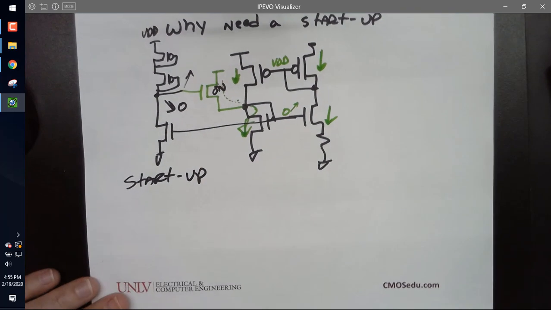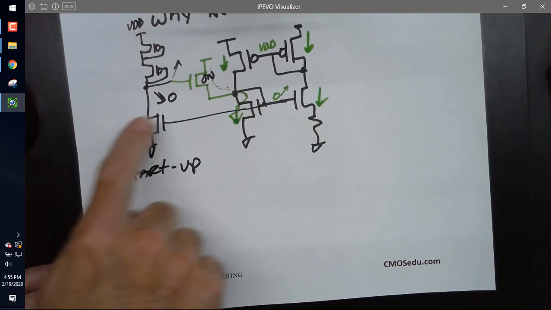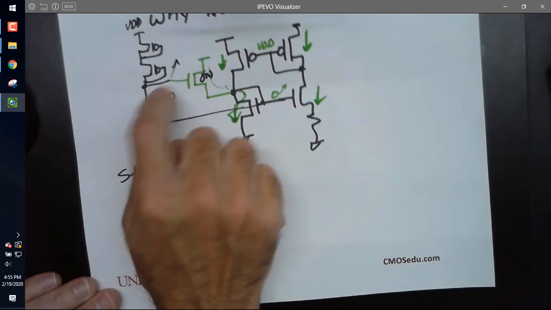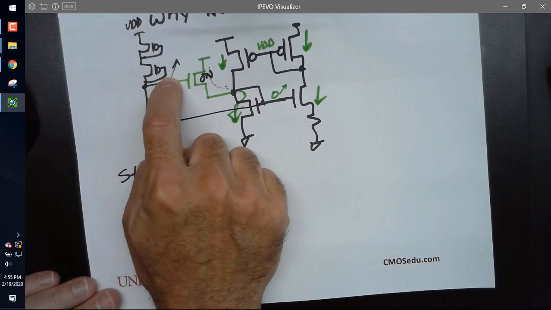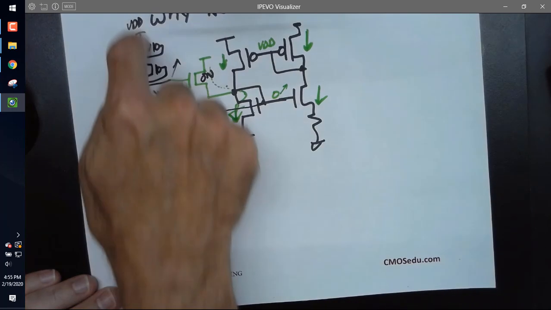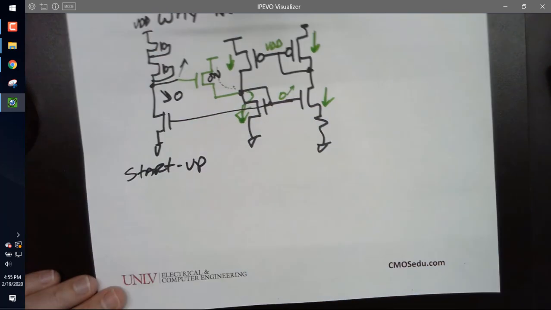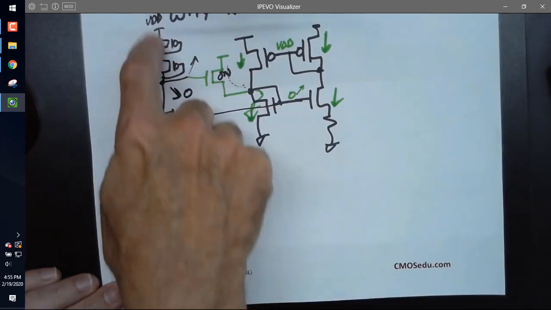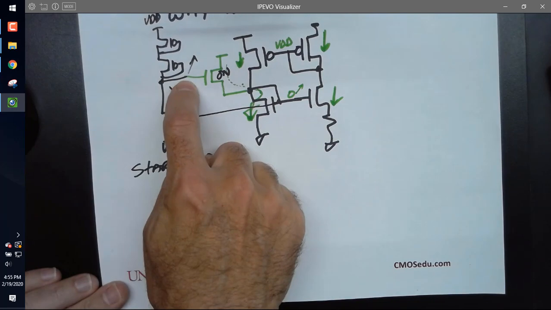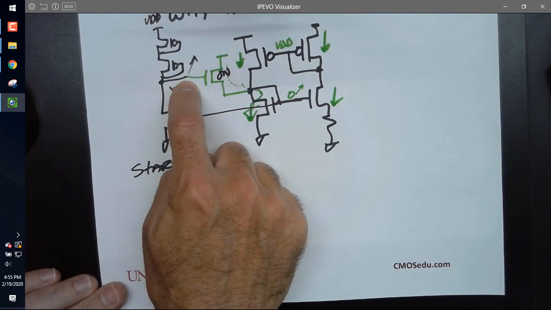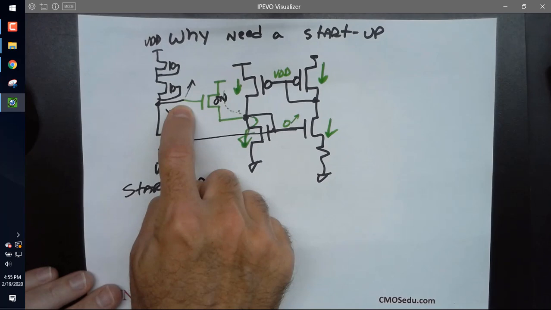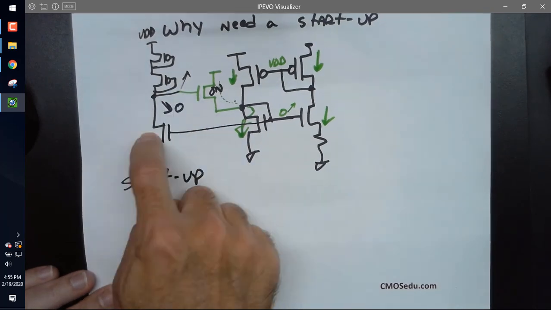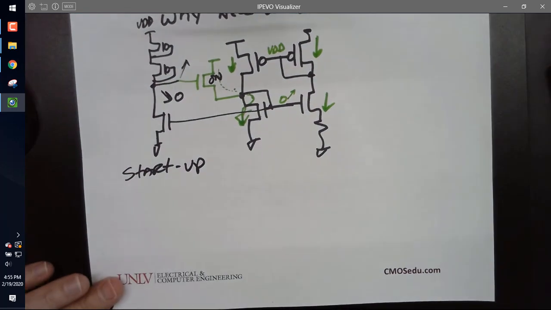Now note, if I have 0 current flowing through here, what will this node leak up to eventually? It's 2 diode drops. These are gate drain connected transistors, called diode drop transistors. There's no place for the leakage through these to go to, so it has to leak up to VDD. Does everybody see that? So it has to leak up to VDD, and then once this turns on, it pulls it down, and ideally pulls it to 0. So you want a heavy load there.